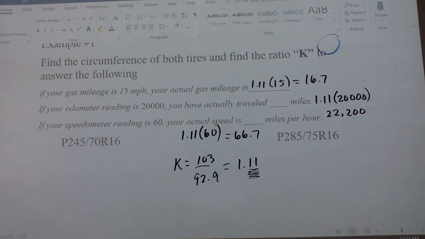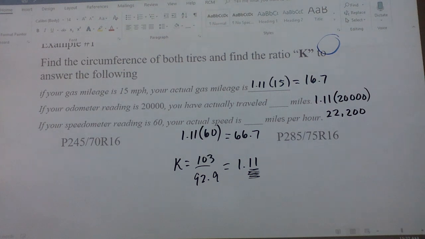I figured it out because I got a ticket when I changed from small to big. I was in a school zone. My speedometer was saying I was going at 20. A cop stopped me and said, "No, you're over the limit by 10 miles." I argued with the officer, but at the end he told me, "Did you modify your vehicle?" I said, "Yes, sir." That might be the reason why you're being stopped. So I went ahead and found out why.